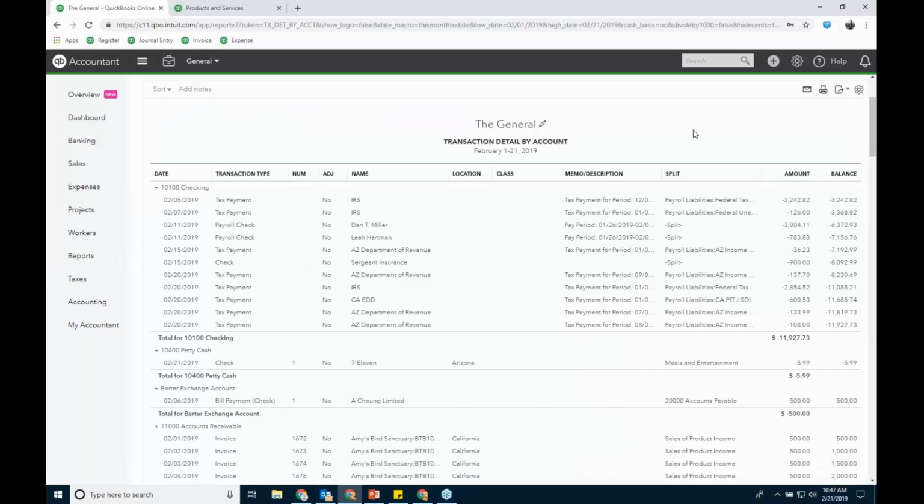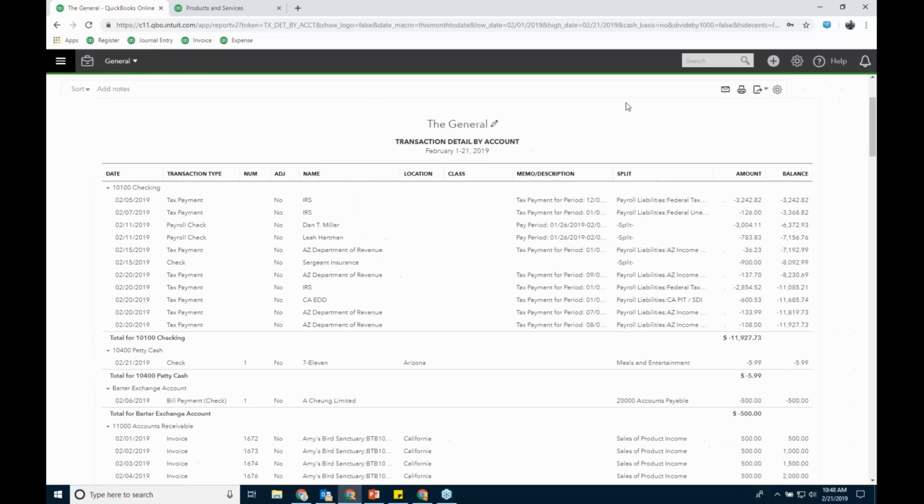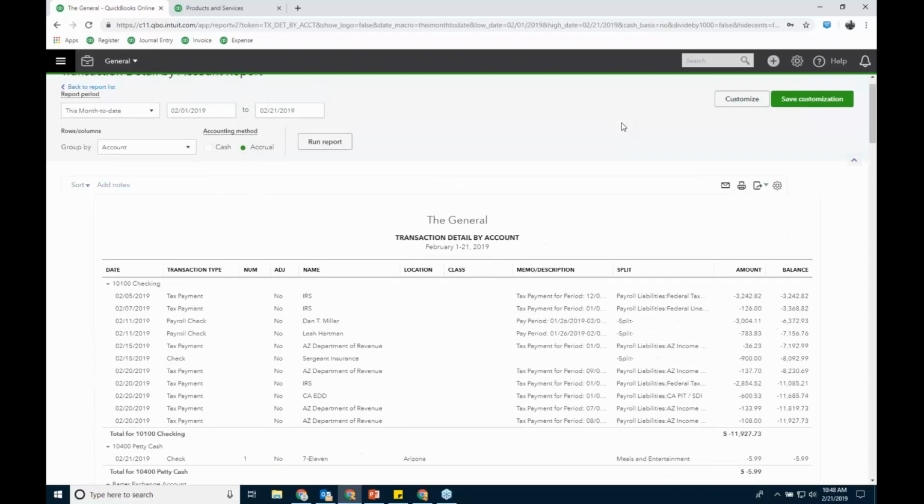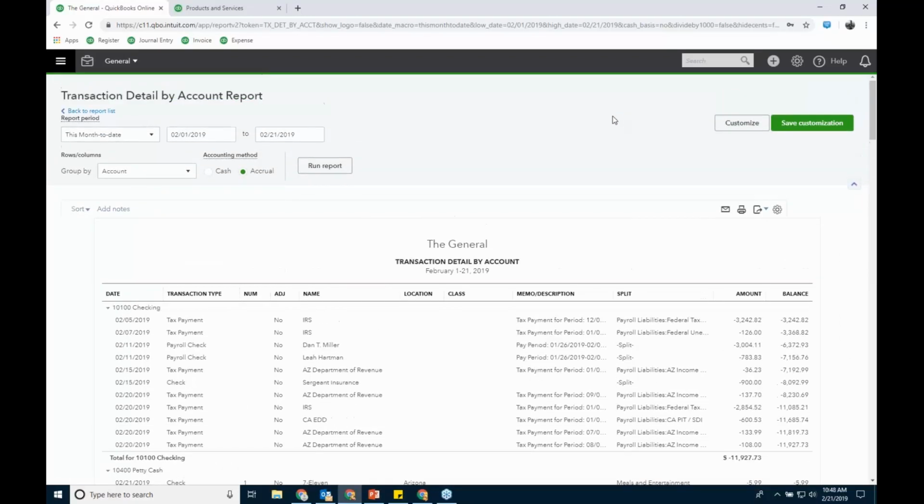I usually do star them because when I star them, it puts them in that favorite section at the top of the reports window, okay? The transaction detail by account, again, look, it defaulted to this month to date. Remember, I have that report tool set to last quarter in cash. So again, to my point, I just don't want you leaving here thinking that default setting will impact all reports. It impacts a few reports, balance sheet, P&L, and a couple others. So just so you know.